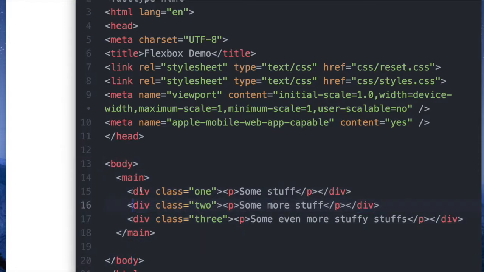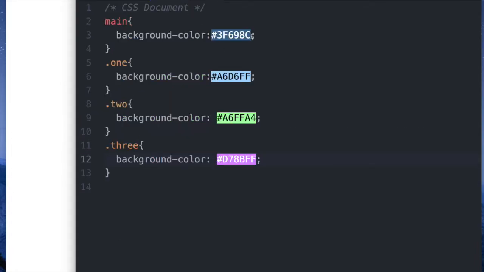All right, so hopefully that kind of makes sense. Any tags that are inside of another tag are the children. So the div is a child of main, this one is a child of main, this one is a child of main. Main is a parent to these 3, but main is also a child to body. Okay, the same way that you are a child to your parent, but then your parent is also a child to your grandparents. Okay, so we're going to jump over to the CSS and we are going to style main.